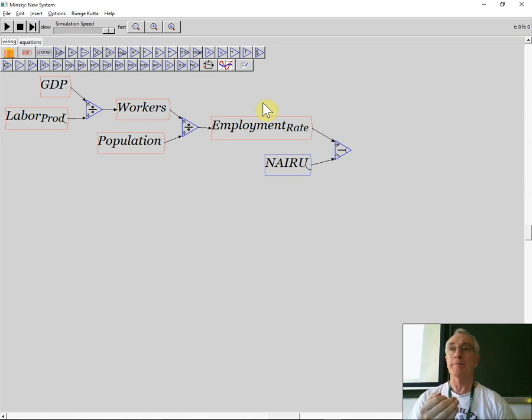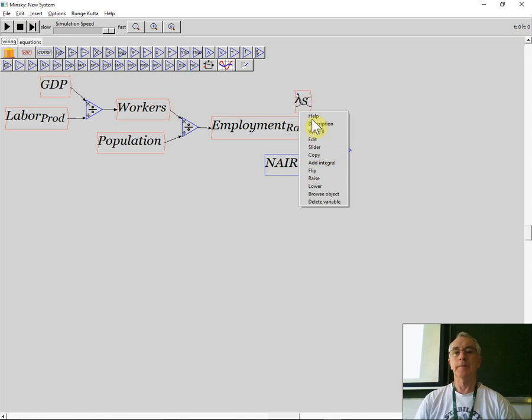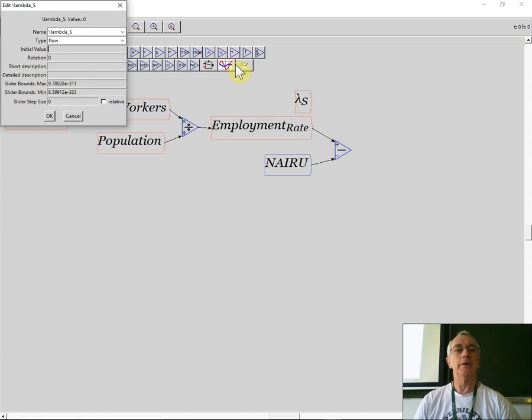Now you want to multiply that by a slope curve. When I do my own models, I tend to use lambda for the employment rate. So what I'm going to type is lambda underscore S for the slope of the Phillips curve. You type the backslash key, L-A-M-B-D-A, then the subscript, the underscore key, and capital S, and that will now be lambda S. I'll just drag that a bit so you can see it. There's the expression. Now I want to edit that, so let's give that a value of, say, 10. So if the unemployment rate is 1% above the zero rate, then wages will rise by 10%. Make it into a parameter as well.